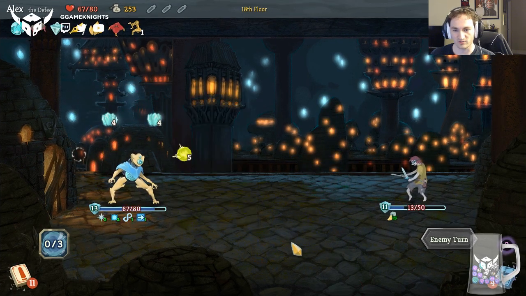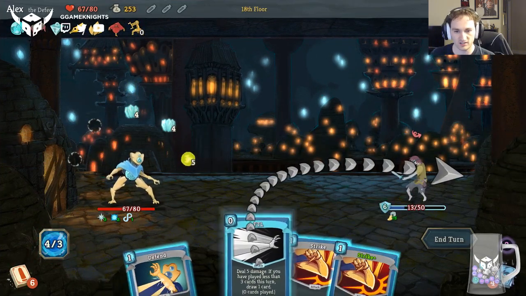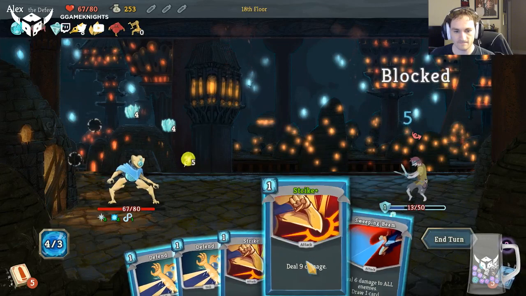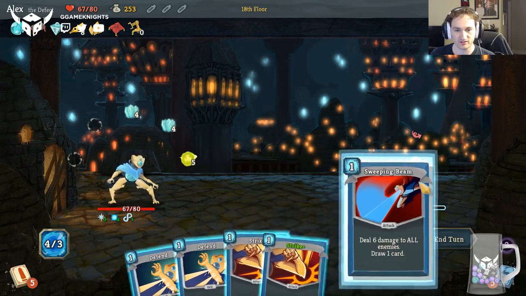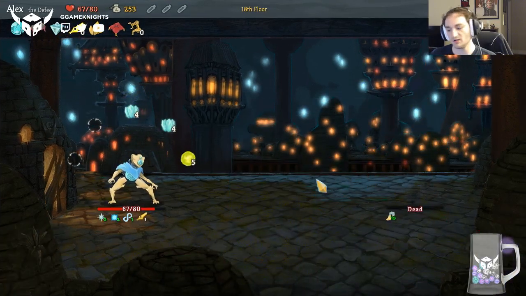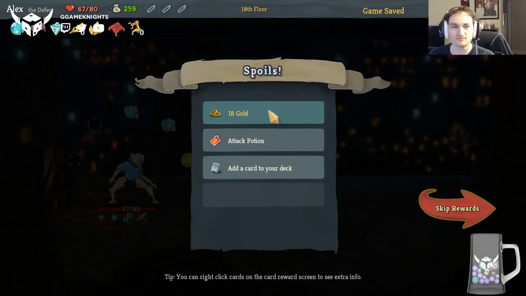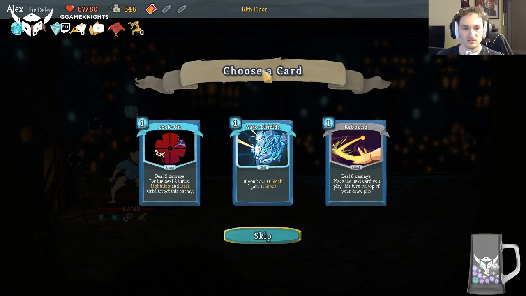Alright, my thorns. Okay, FTL. I'm going to save that because the pen nib's about to trigger. So let's do that. Do that draw. Pen nib! The pen is mightier than the sword! Which is what I assume the pen nib is meant to symbolize. Okay. So these are all pretty nifty.